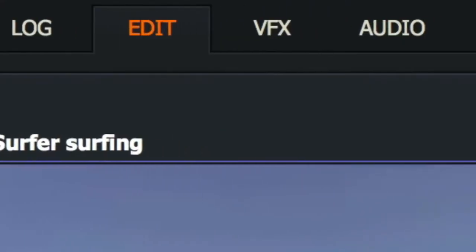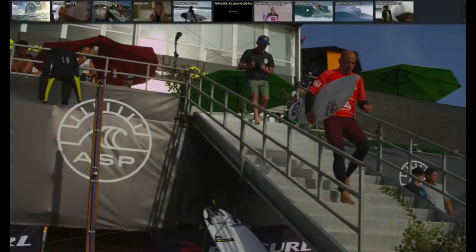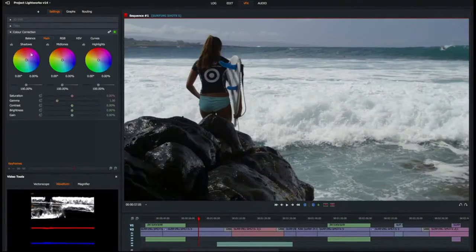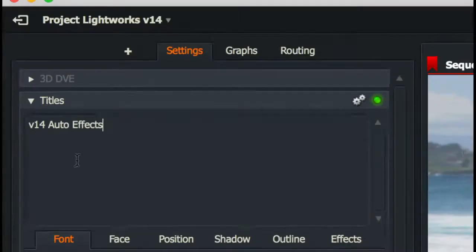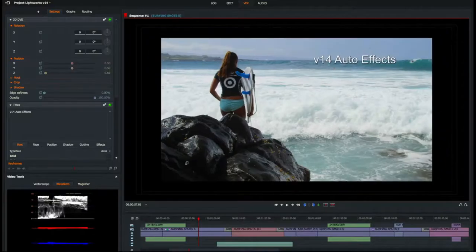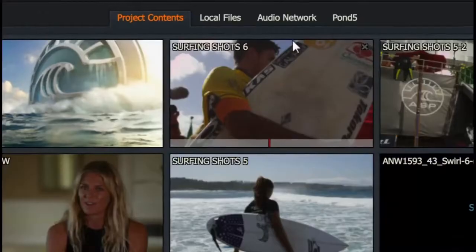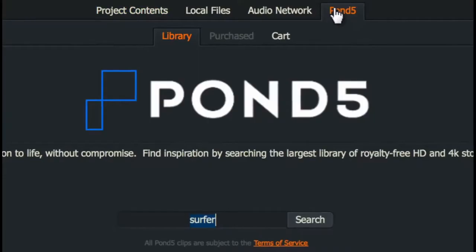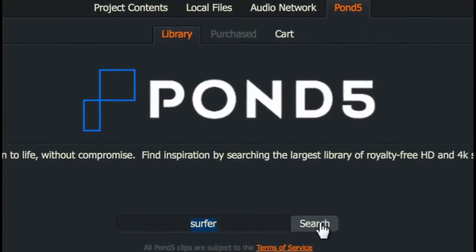So what's the big news about this release? The biggest news is the interface. We've spent a lot of time redesigning the interface to make it a lot more simple, a lot more intuitive, and a lot faster to use for users out there, whether they be experienced editors or the next generation of social media editors trying to get content up and ready on social media as quickly as possible. It's got a good collaboration with Pond 5 and Audio Network as well, so you can browse their libraries from within the application simply and easily and get their content into your sequence. So these are stock footage and an audio library provider. Correct. Royalty free.